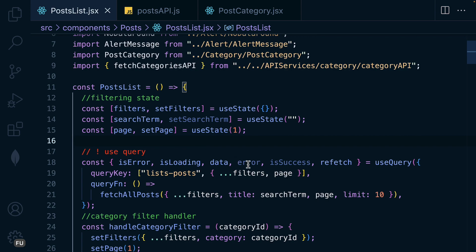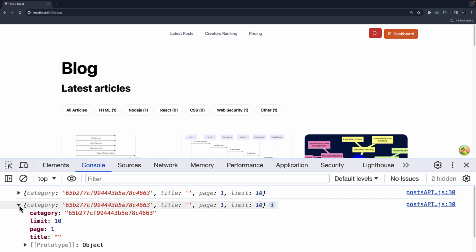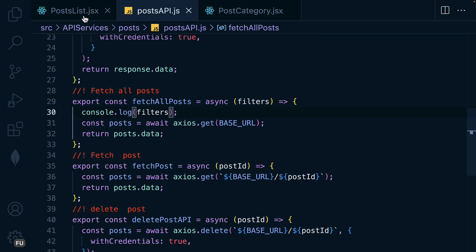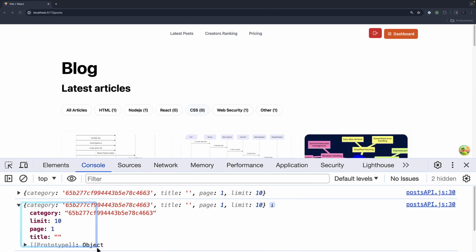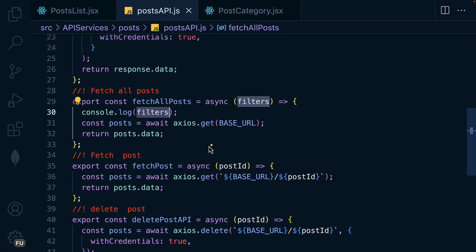With this one, if I save it, as you can see, now we have something different. We got the actual object for the queries. Awesome. So we can go ahead and destructure that. At this point, we have the queries here inside our API on the front end, which is this. Now, how are we going to pass this data to the backend, to have something like this inside the controller, to have access to something like this? And Axios makes it easy for us to do that.